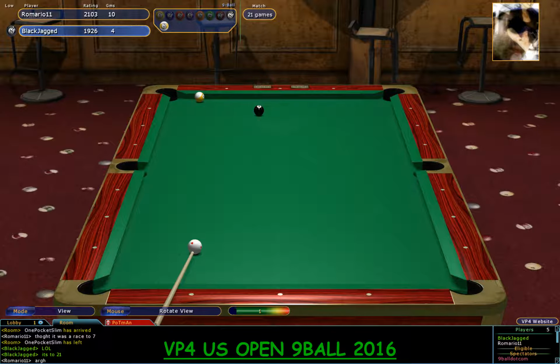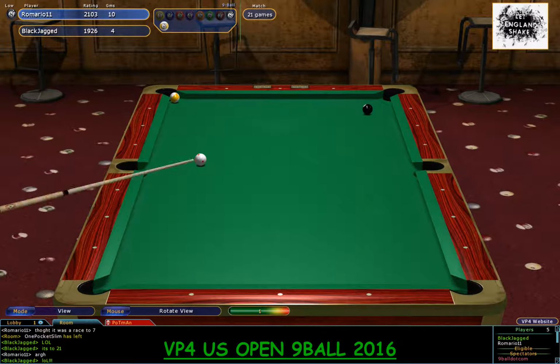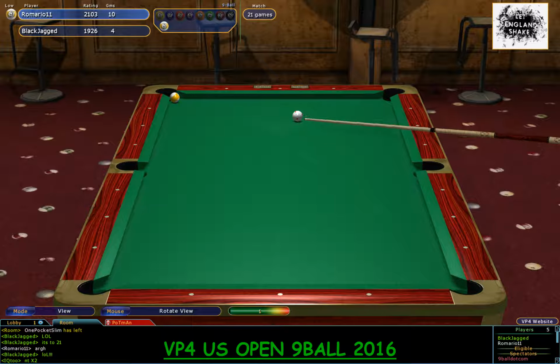Well, I think we might see the old heave-ho here. I think he tried to billiard the 9 in, didn't get it. Oh, has he got it second time? No! Well, he didn't get any luck there. And Romario just tidies up. And now leads by 11 racks to 4.